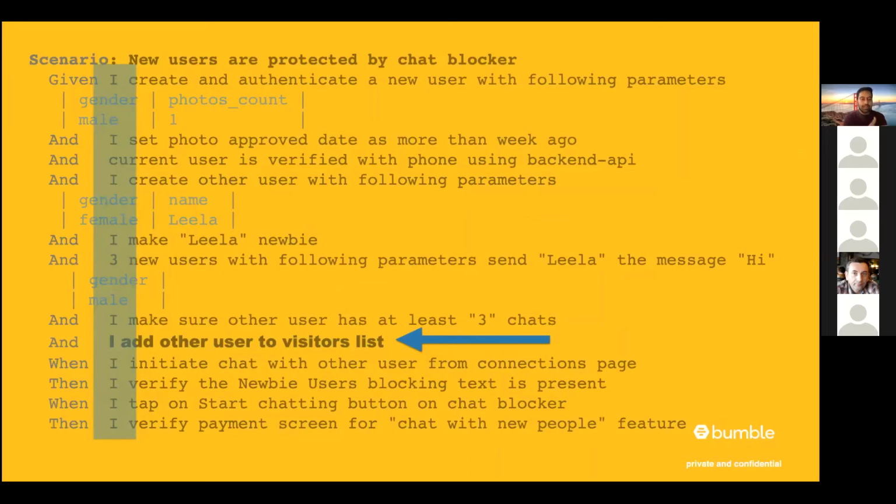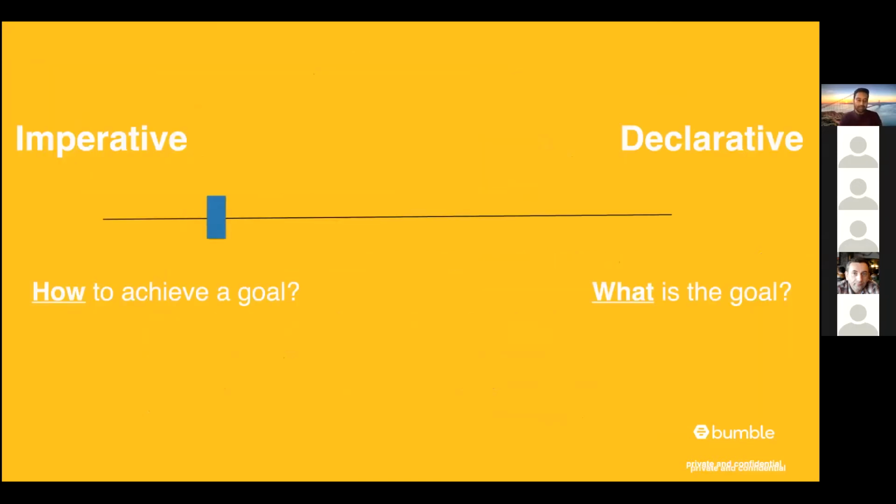And then at a certain point, we say that I add other user to visitor list. Now we don't know which other user we are talking about. There can be multiple other users, but our end-to-end scenario doesn't tell clearly to any third person or any business person which other user we are talking about here. And yeah, we move more towards the imperative side.